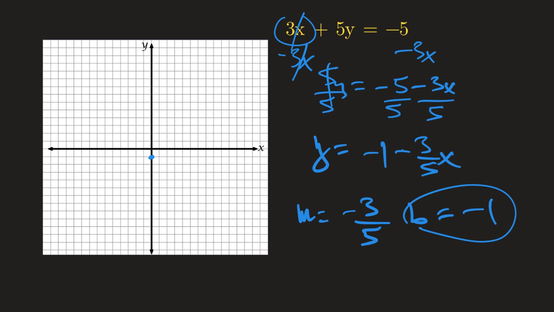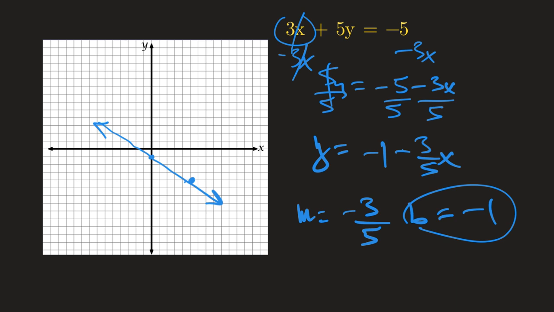From that y-intercept, I'm going to keep my negative with the 3. So where am I headed from here then? Down 3, 1, 2, 3, and then which way? To the right 5. We're going to go right 5. So down 3, 1, 2, 3, 1, 2, 3, 4, 5. It's close. We'll get as close as we can there.